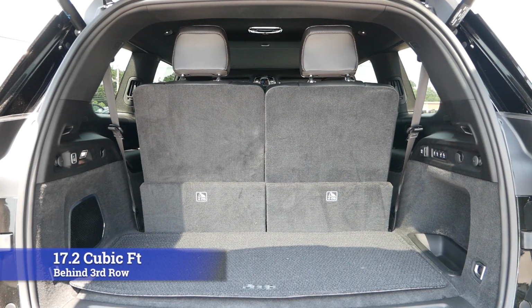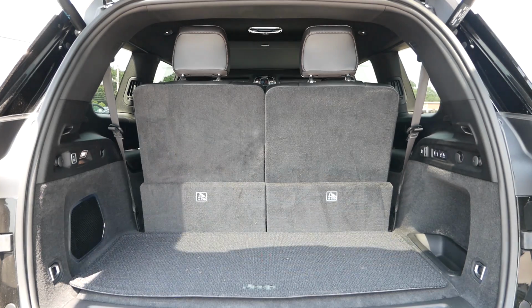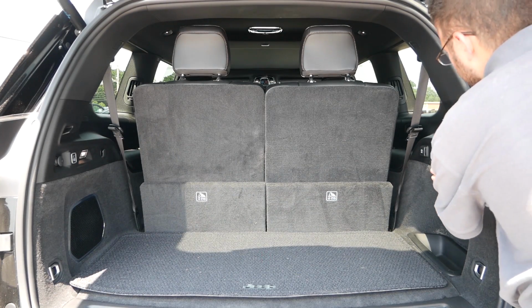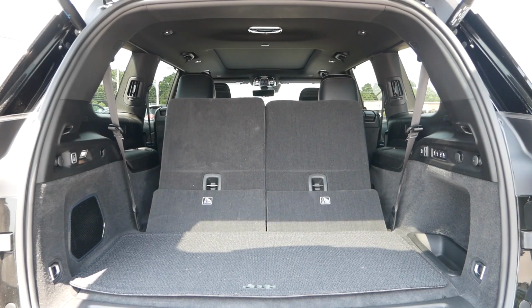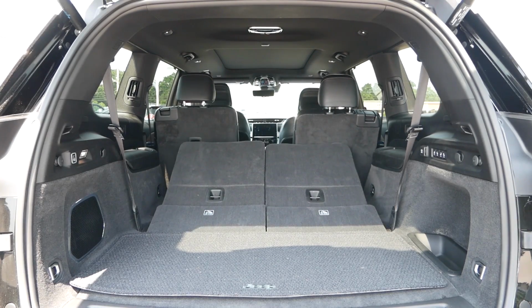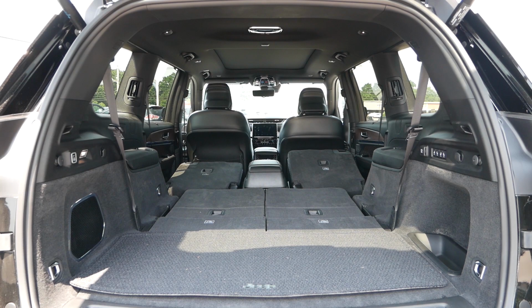Then for the rear cargo space, you'll initially have right around 17 cubic feet of room, which is enough for groceries and smaller items. But when those 3rd row seats aren't in use, they conveniently fold flat with a press of a button, making the Grand Cherokee L practical as well. Unlike its closest competitors, this SUV leans more towards being a Chevrolet Tahoe alternative when it comes to size, rather than having 3-row crossover tendencies, which is why most buyers are going to find that Jeep is offering a vehicle that better suits their lifestyles than rival brands.